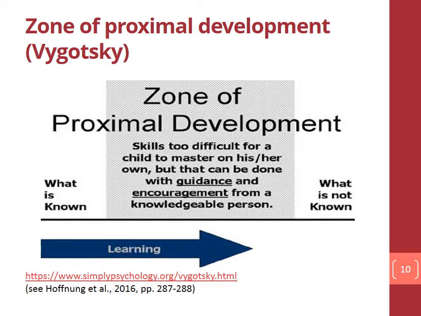So Vygotsky's zone of proximal development suggested that there was a readiness when children were wanting to learn something. And if they got to that point where they couldn't complete a task, that was exactly the time that you would step in and help them. And if they asked, all the more better, because they were likely to retain that.